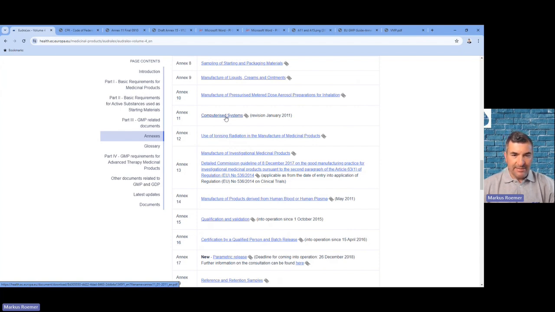And they do a very identical thing that companies also do. So they have a new topic, so they write just a new SOP. Here they have written a new annex. And sometimes I think it leads to misconceptions, misunderstandings between Annex 11 and Annex 15. And that's the reason why I do the session today.